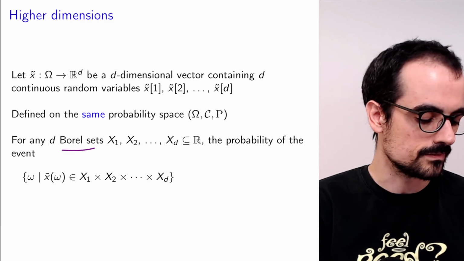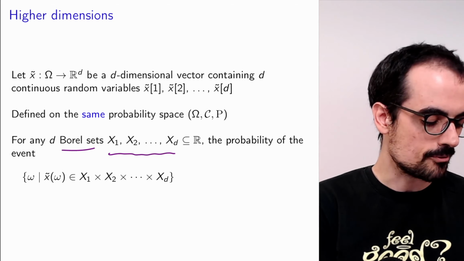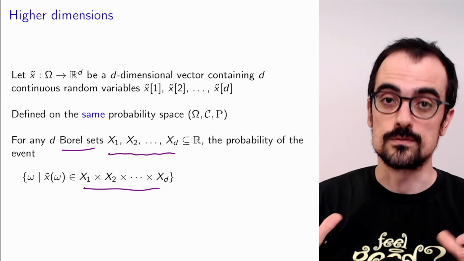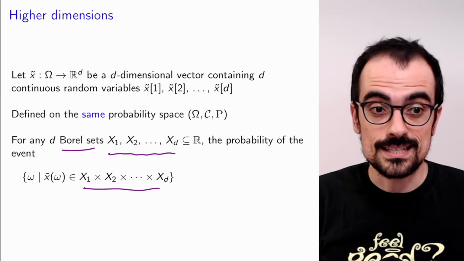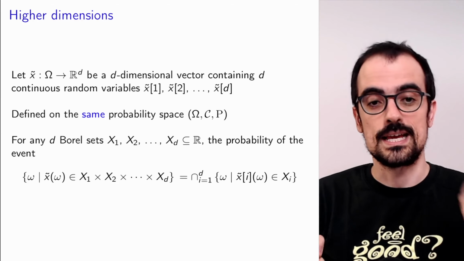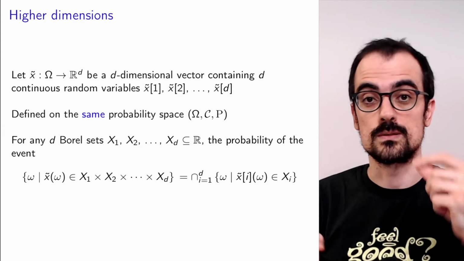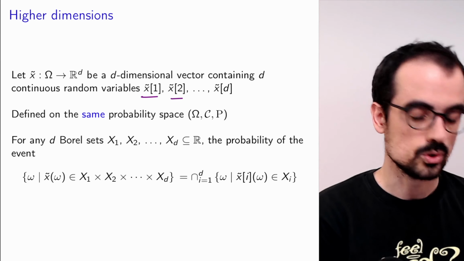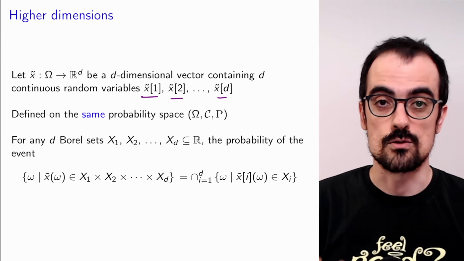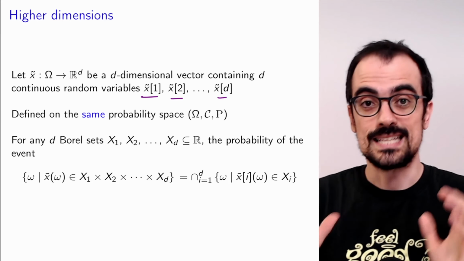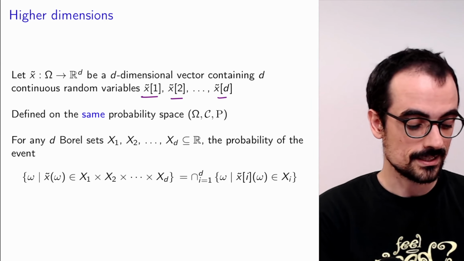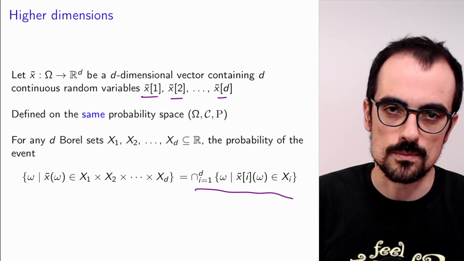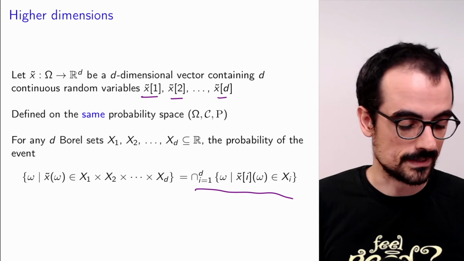Imagine that you have d intervals. Then you can build a hyperrectangle of dimension d by saying what's the probability that each coordinate is within each interval. That is just the intersection of all the events that map to each of the intervals separately, through each of the coordinates, through each of these x1, x2 to xd, because they're all valid random variables in the probability space. Then those events are well defined, in the sense that they have to be assigned a probability by the probability measure, so their intersection is also well defined.